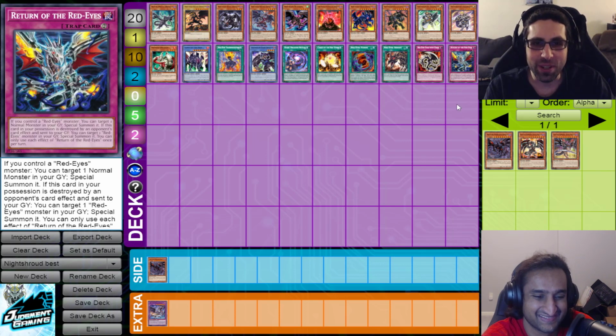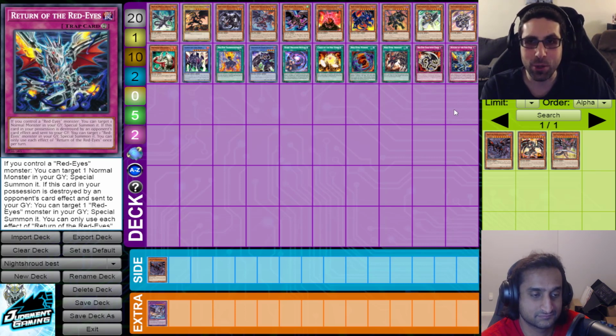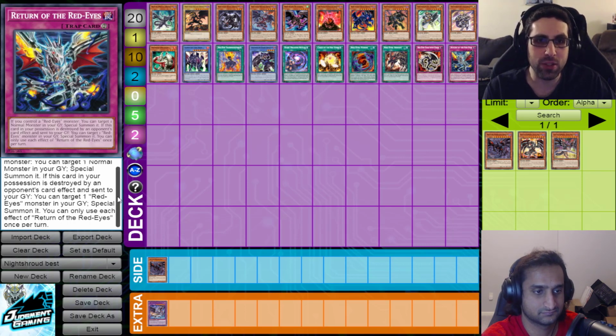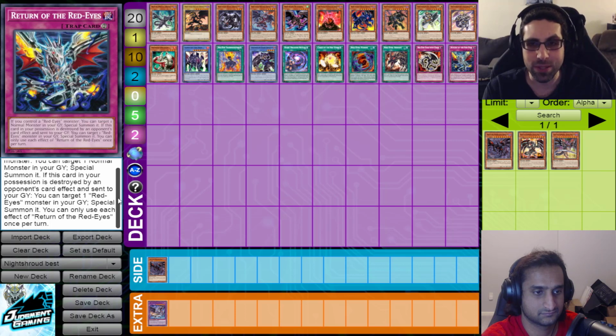Okay. All right, our last card here is Return of the Red Eyes. It is a continuous trap. And again, you'll notice these all have Red Eyes in the name, so those effects that said you can search a Red Eyes card, this works with all of them. If you control a Red Eyes monster, you can target a normal monster in your grave. That's right, any normal monster. So technically, if you want to use other stuff, you can.